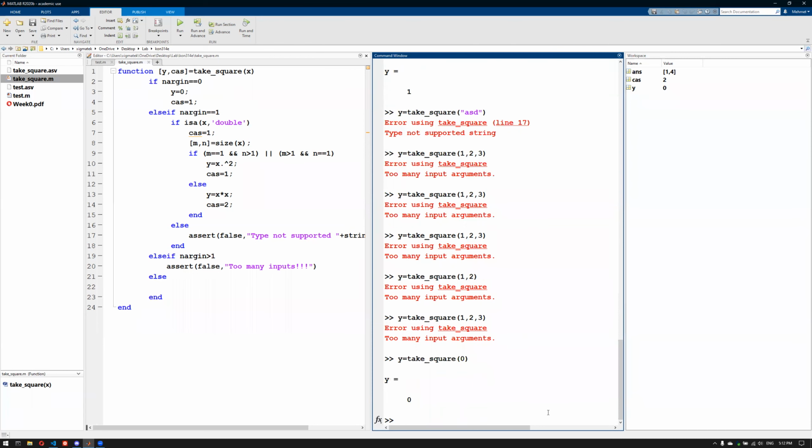But the whole story here is the following. In Matlab, you can have functions that have multiple inputs and even multiple returns. But if you're coding your own function, then you should be really, really careful, because one expects the flexibility of Matlab. And if you're providing someone the function, then they will also expect your function to be almost perfect. So keep that in mind. Try to think about all the possible inputs that might be of interest. And if they are not, then you should also notify the user that you don't really work with those data types or many inputs, etc., etc.